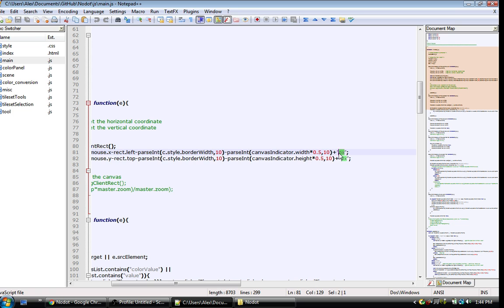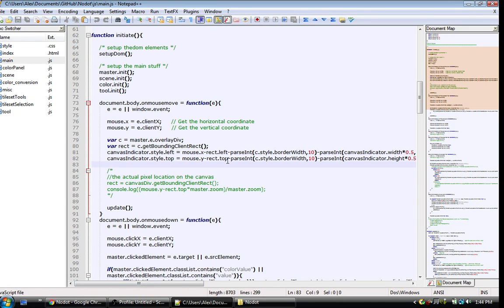And then we add px for pixel. And we'll have to add a little bit of code in here to snap it to the pixel grid when it's zoomed. So I'll probably do that next.